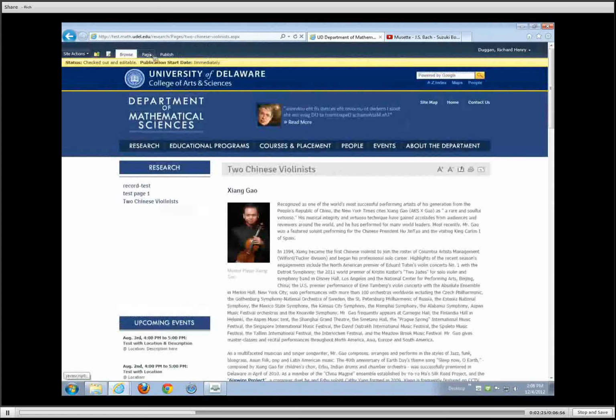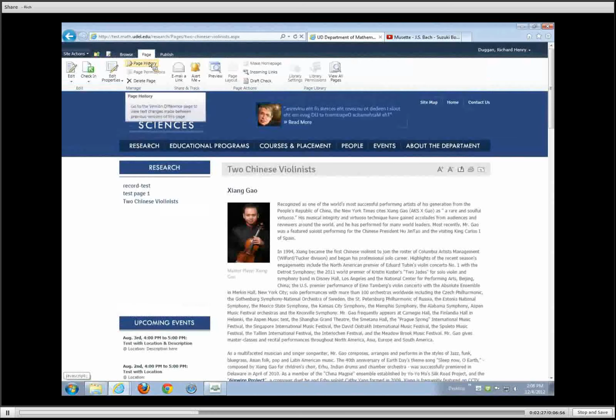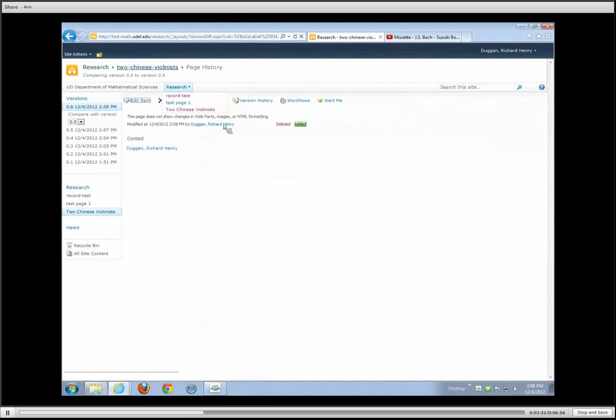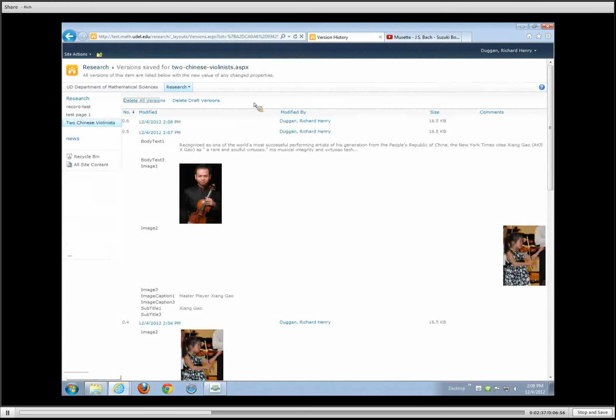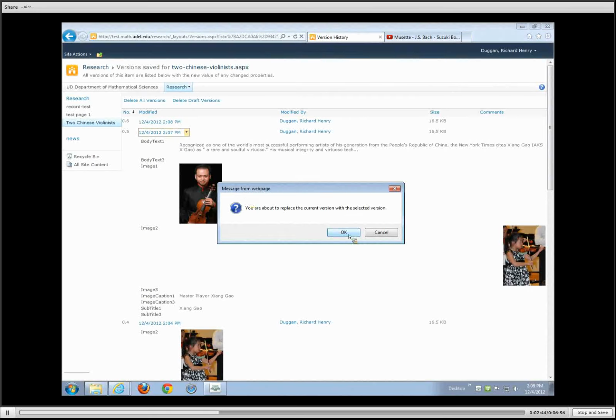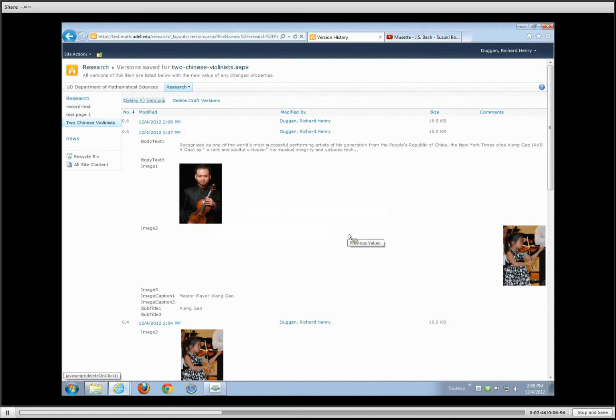Go back to page. Go back to page history. I should be able to go back to version 0.5. And restore that version. I'm going a little bit out on a limb here that this is going to work, but go back to my page.